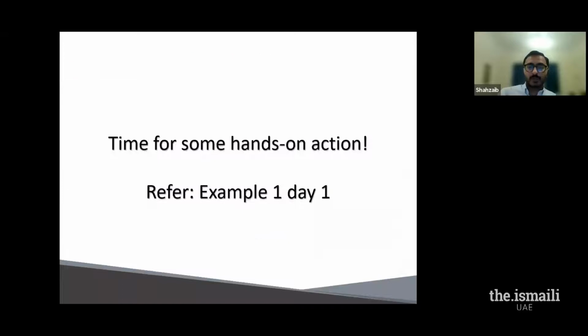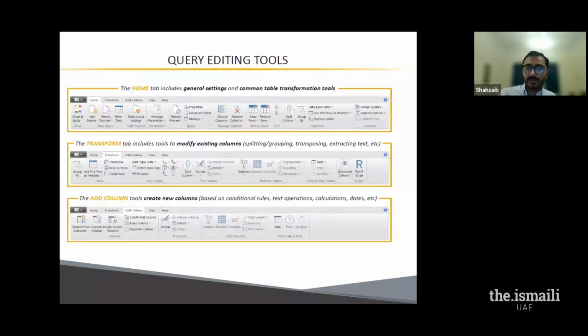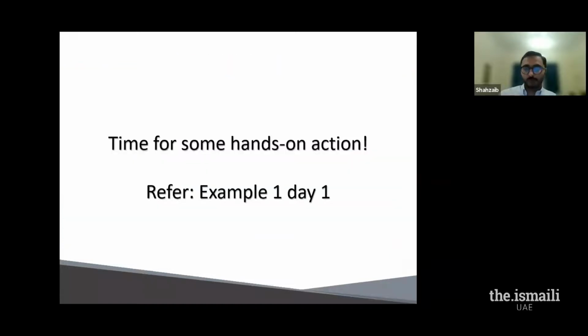Okay. All right, fine. So that takes us to the end of our basic intro. And now it's time to do some hands-on. Those of you who have downloaded Power BI and have downloaded the Excel files, I would suggest that you follow along. I'll try to do it very slowly so that you are able to see. Those of you who have not been able to download as yet can follow along, probably make notes. At a later stage, at the end of day two, I will also share the tutorial to what we have done today, so that if you want to follow along in your own time, you can do that also. Okay.